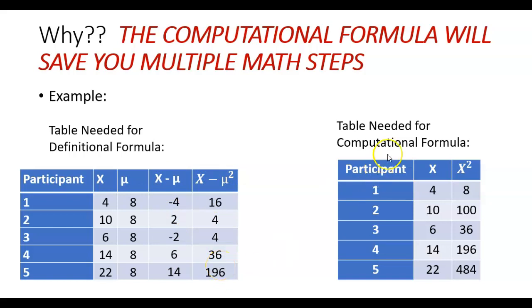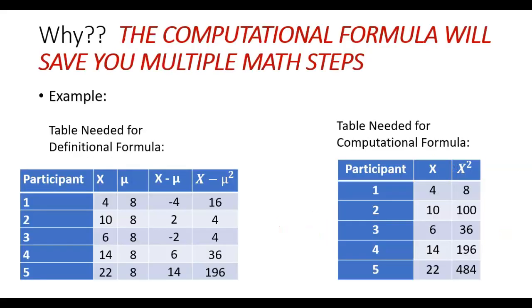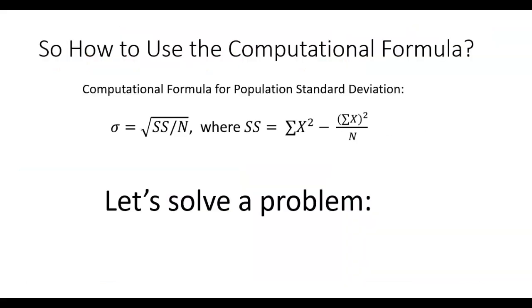The computational formula, though, even though it looks uglier in the sense that you have to remember what the sum of x squared and the sum of x, quantity squared, mean, once you remember that, all you really need is the set of scores, and then you calculate the sum of x and then the sum of x squared. So it's much easier to use these computational formulas. Okay, so that's the logic about the difference between the definitional formula and a computational formula. Let's see how it works.